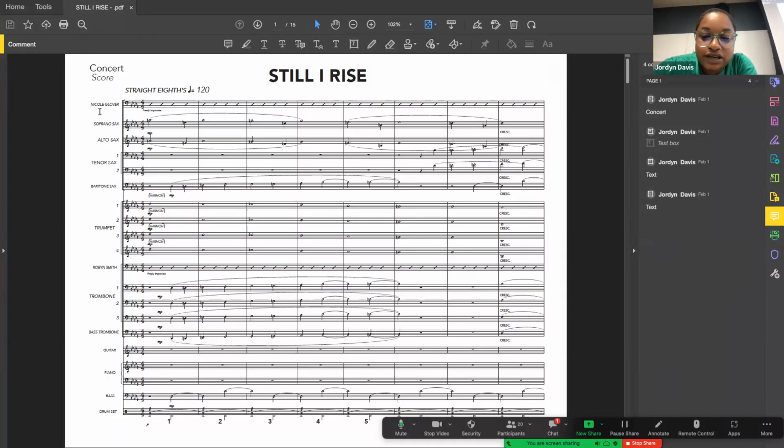And something else that I was saying is that I adapted this philosophy of writing for people versus the instruments as an inspiration from the composer Duke Ellington. And if you know anything about Duke Ellington, that was primarily what he did in his own big band. So yes, this is a big band piece. So I thought it was most appropriate to make sure that we had the individuals' names included on the score and they had their own lines.